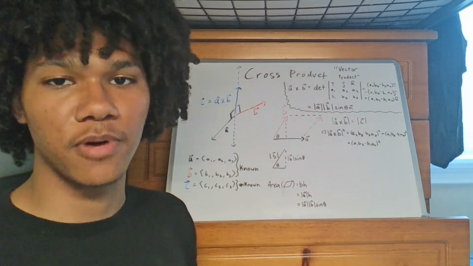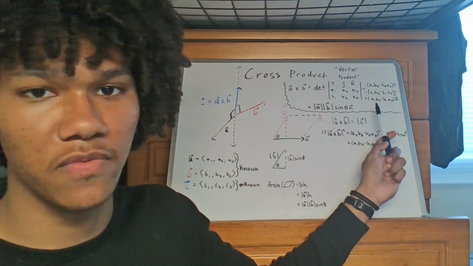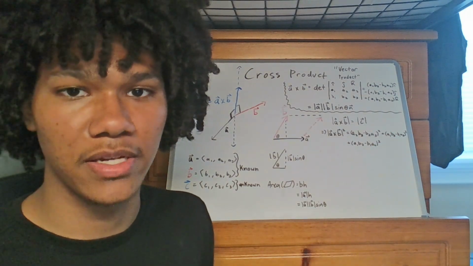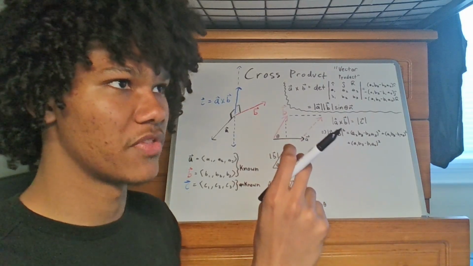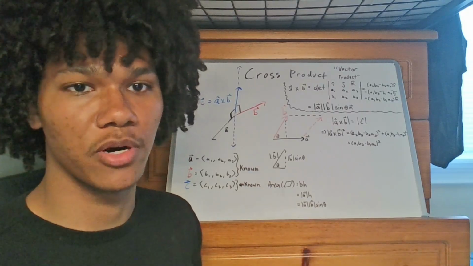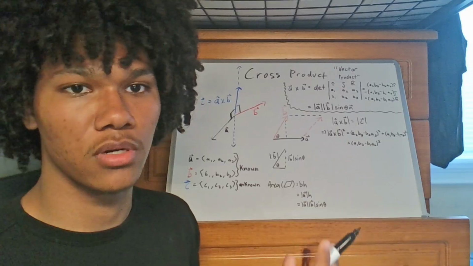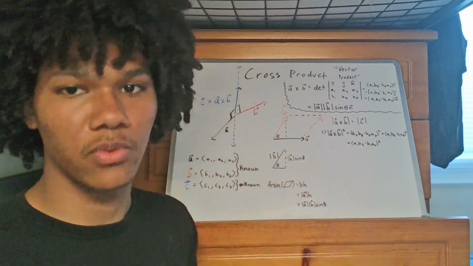So, back to the cross product that we just found. Reference this right here, the component representation of the cross product. What I want to do is focus on the magnitude of that vector. Using the distance formula, the magnitude is equal to the square root of the sum of the squares of each component.